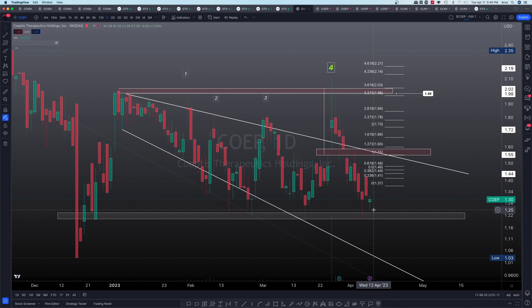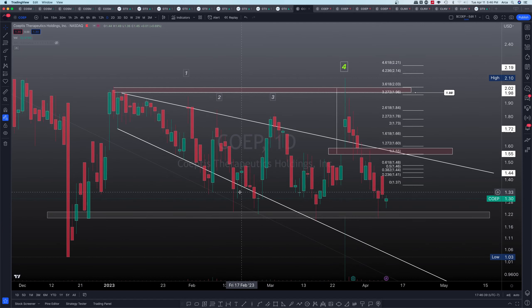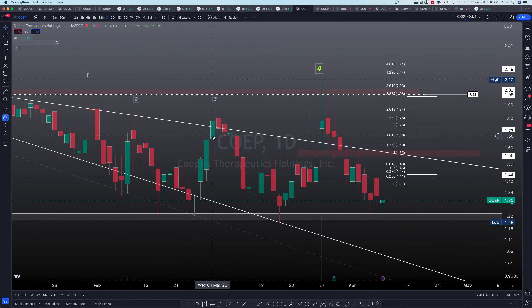Notice that we are coming back down yet again. We actually got that bounce to the upside but ended up coming back down once again. And notice that the second time around, we actually got a massive bounce to the upside. The reason I'm pointing this out is not about the bounce to the upside — it's where the bounce happened from. Starting from this candle here, please notice the closure of this candle. Hovering over that candle where it says C is $1.30. Now look at this candle here — we close that one at $1.30 as well.